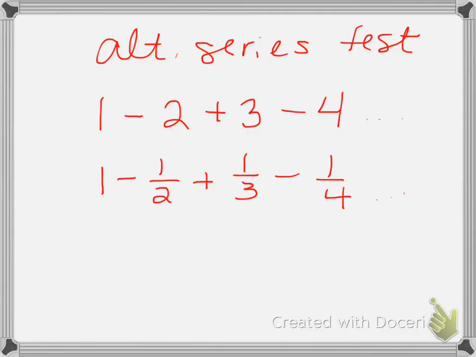Okay? When you look at the series, like if it's written in sigma notation, what would make it look alternating? It would have a -1 to the n, or it would have like -1 to the n plus 1 in it. If it's got that in it, this is the test you're going to use. There's two things that have to happen for the alternating series to converge. The first one is that the limit, as you approach infinity, of a_n, absolute value, meaning don't use the -1, the limit has to be 0. If the limit is not 0 of the terms without the negative, it will not converge.